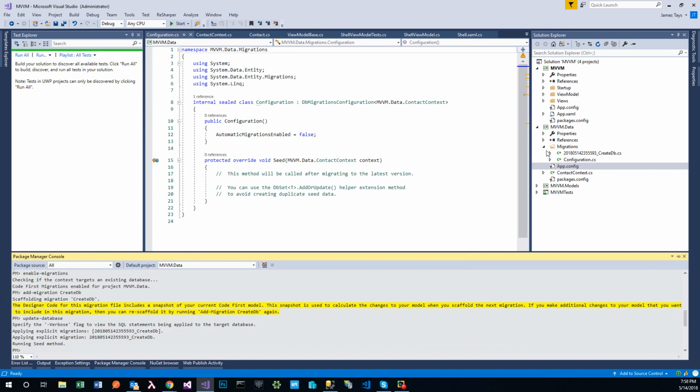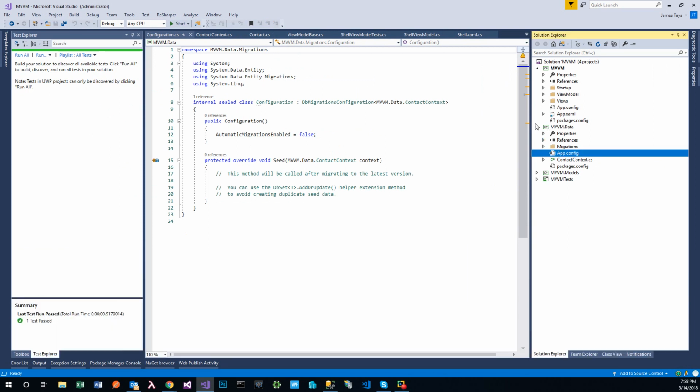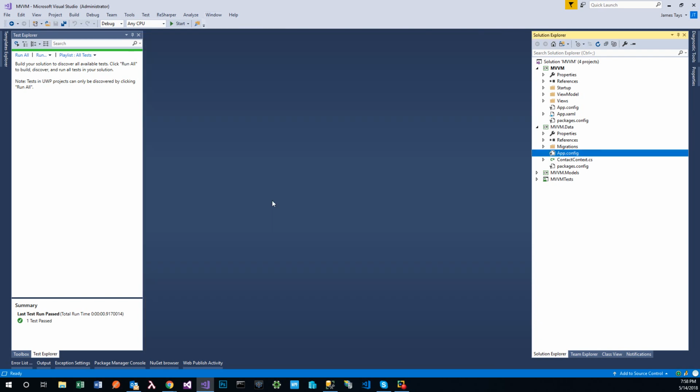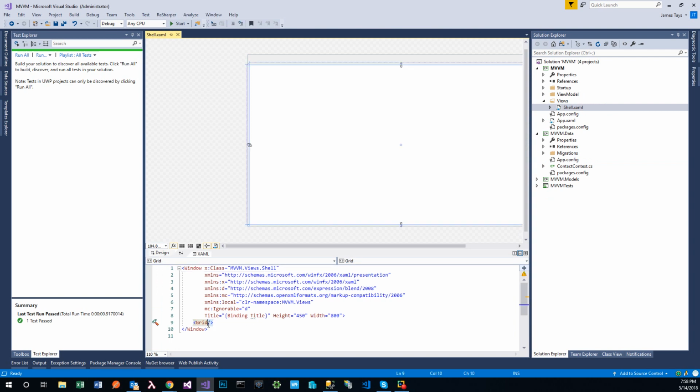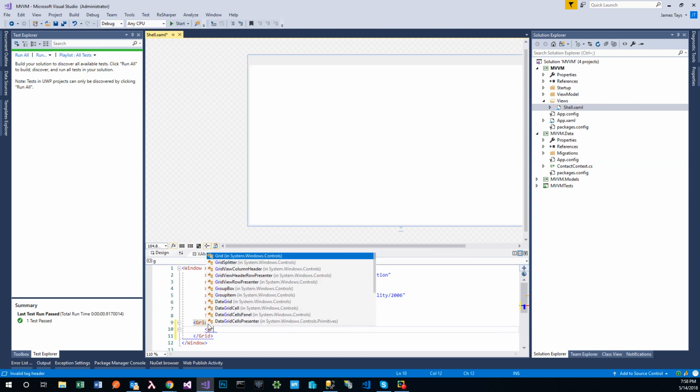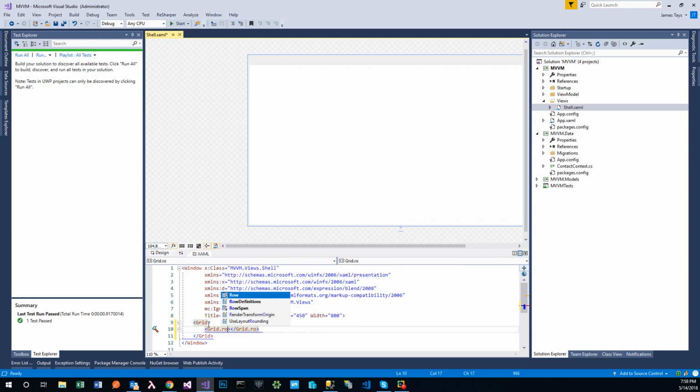Let's get into a little bit of adding data. So first thing, I'm going to go to Views, and I'm going to add a grid here. I am just going to say grid row definitions.